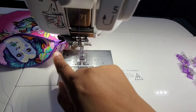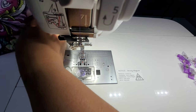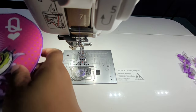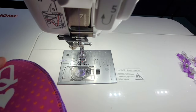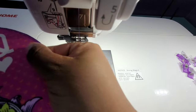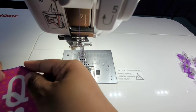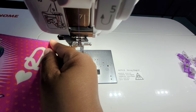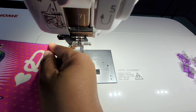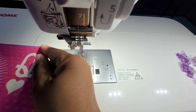All right, now the base is on. Now we have to take these two and match up the sides here. You're gonna match up the top. And you have to fidget with it, of course. But you're just gonna match up these sides and sew them together, doing the exact same thing with a super tiny zigzag. You're gonna just try to grab the cord.